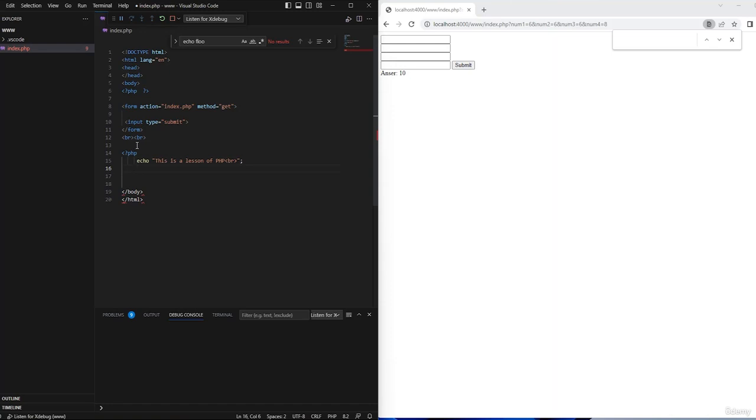I'm gonna copy the same thing but put in a different content in between them. Control C, hit enter, paste, hit enter, paste. So I'm gonna have 3 lines, okay? So let's say this is a lesson of PHP. Then I'm going to close it off. Okay, instead of this, let me type in this is red in color.